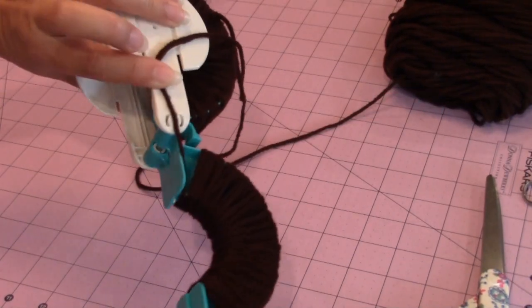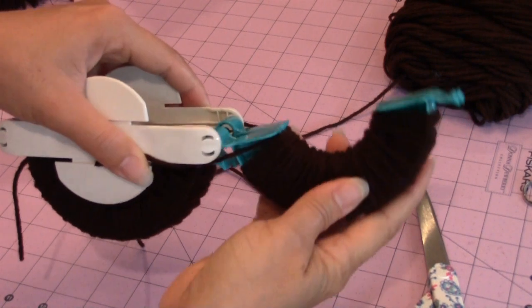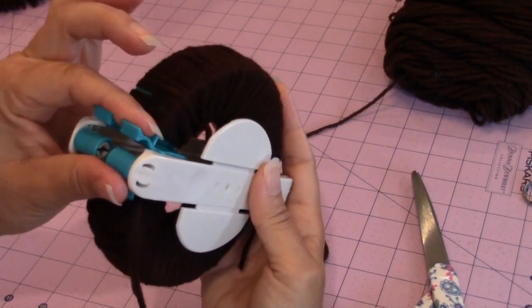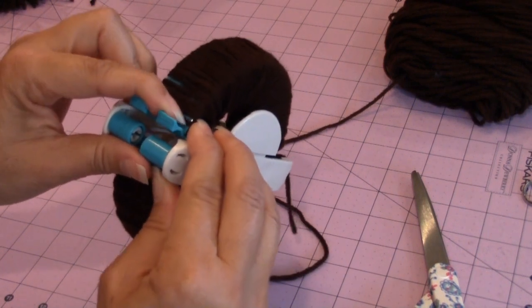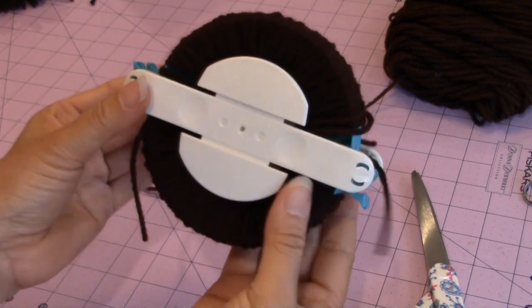So you can see how I ended on the opposite side. I'm going to go ahead and cut my loose yarn end. Then you just take and close the opposite side arch. This one has a little place where it clips into place. So this is what it looks like.